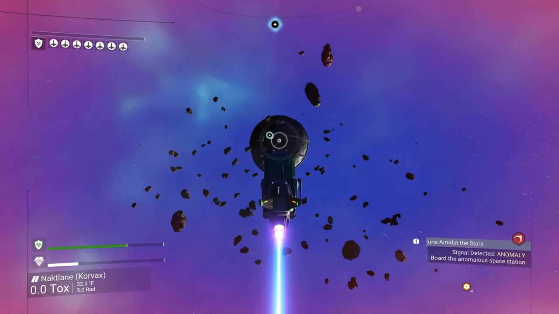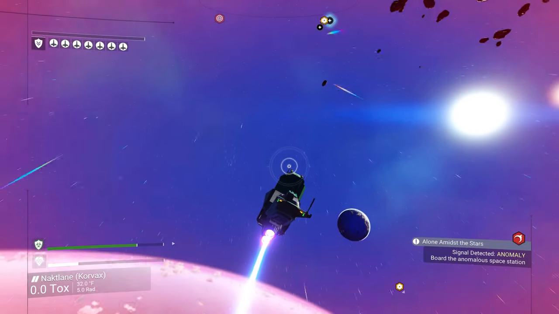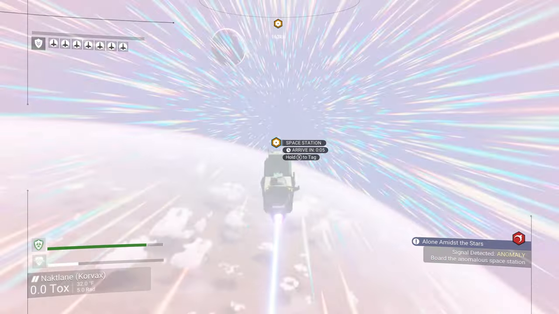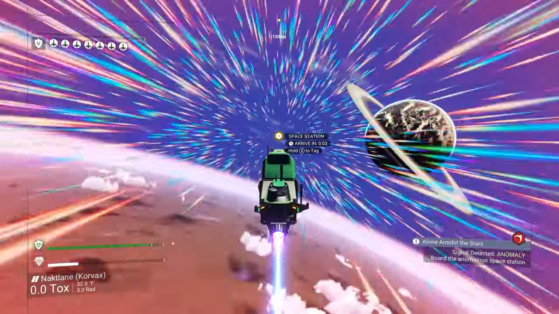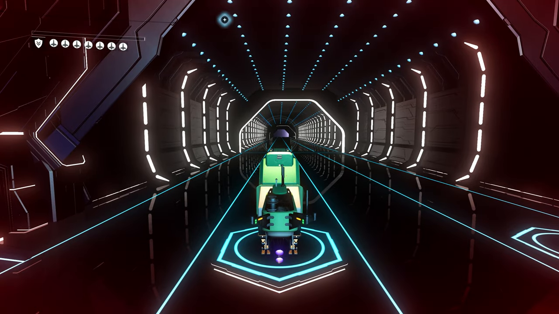Oh, there's the space anomaly! Yeah, you see it for the first time, but we need to get rid of this hauler that we're in currently, because this thing is a piece of junk. So let's go to the space station, that way we can trade this thing out, and then we'll come back to the space anomaly. So there are a couple things you can do with this ship.